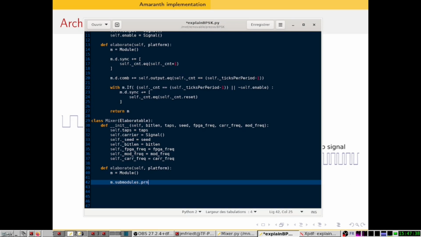We'll call this submodule PRN, and it will be equal to our PRN generator. The arguments will be for the bit length, and now we are going to define two prescalers, one for the radio, so it will be called presc radio.